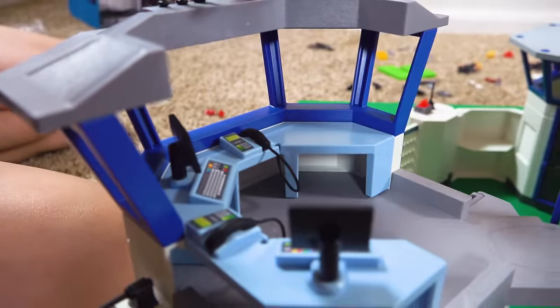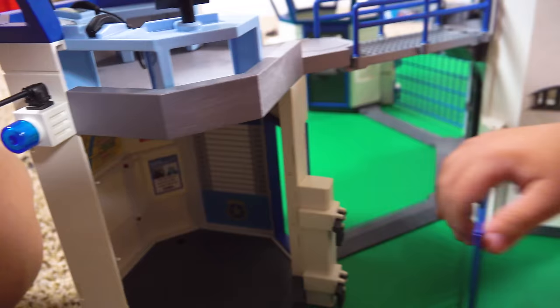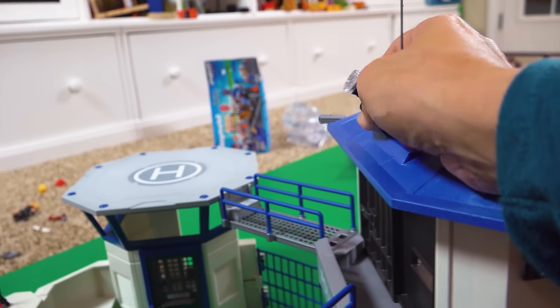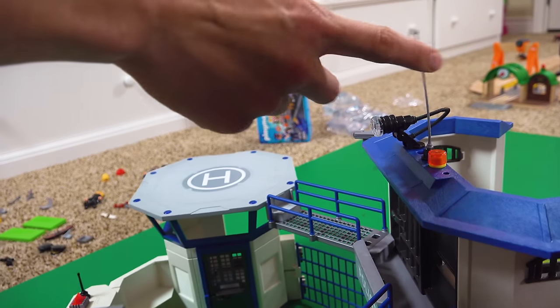Oh, look, this is the command center. Breaker, breaker, 290, breaker, breaker. We got a breaker. But this is how you go in. Babe, what's this up here? Is this like some sort of a light? Does it turn on? Yeah, that's a light. This is a radar to Mars.